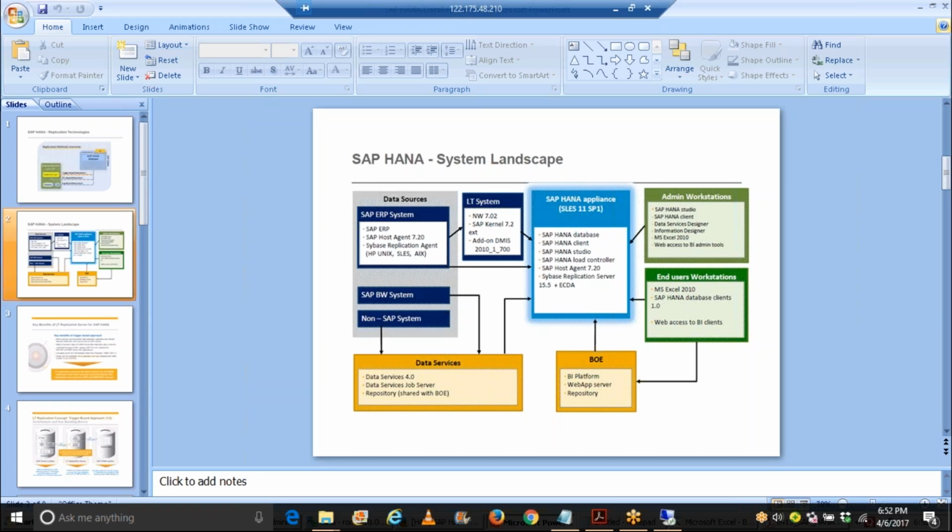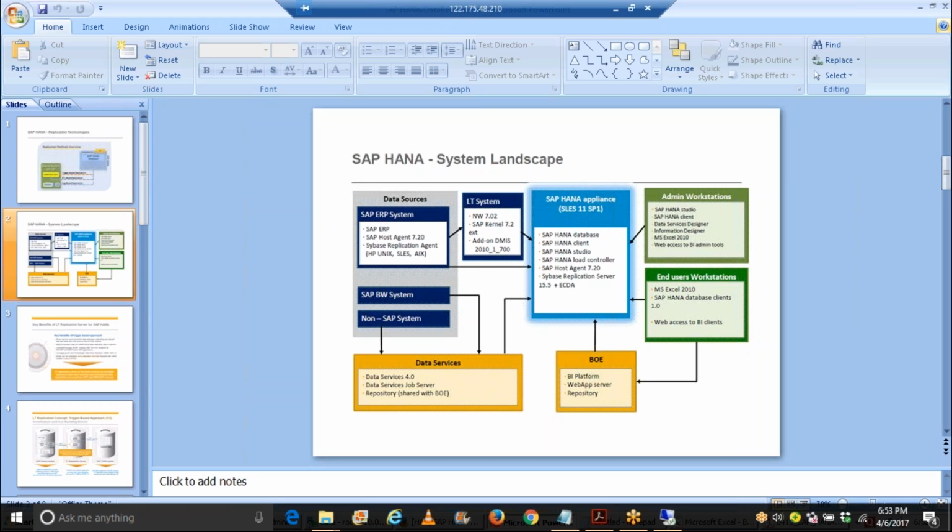Unless you know the deployment scenario, whether you are going with native HANA, or they are implementing BW on HANA, or ERP on HANA, if you don't have clarity on that, you won't be able to implement that security effectively. That's why knowing about those deployment scenarios is very, very important for you.